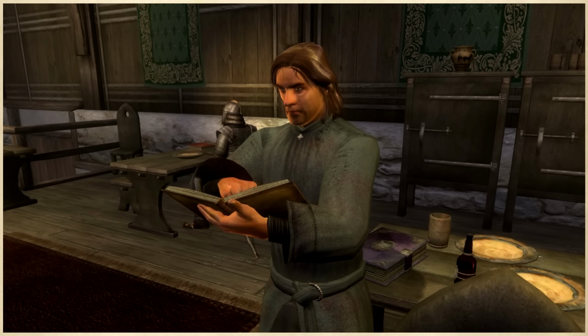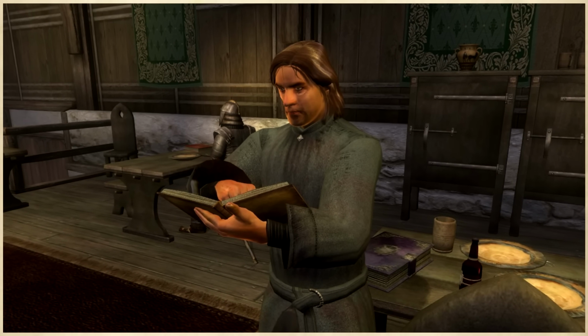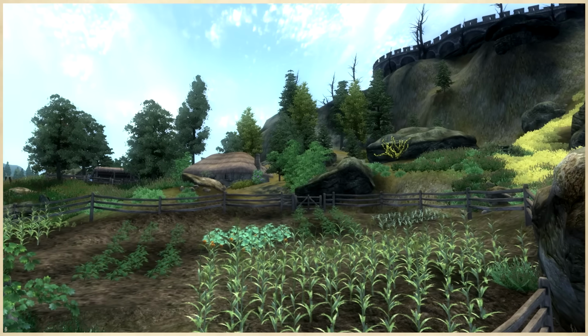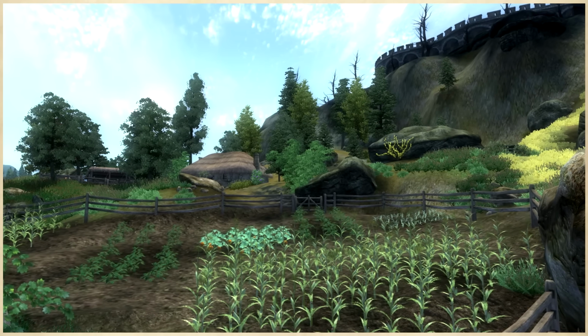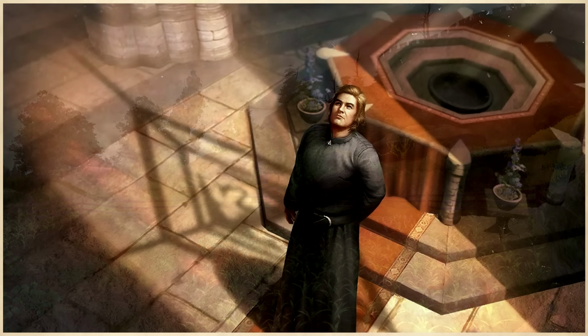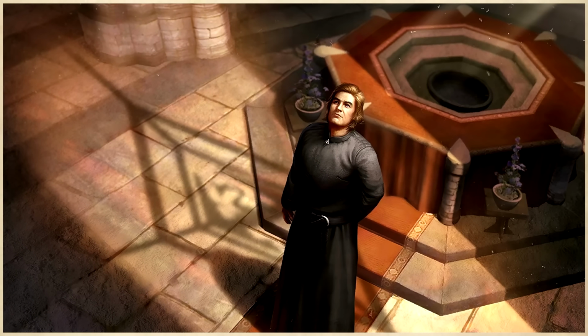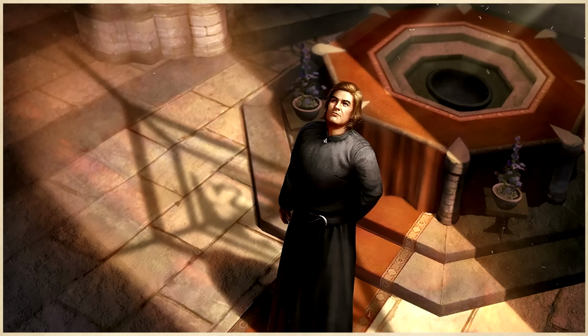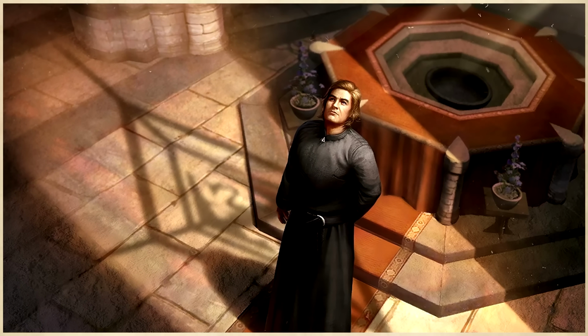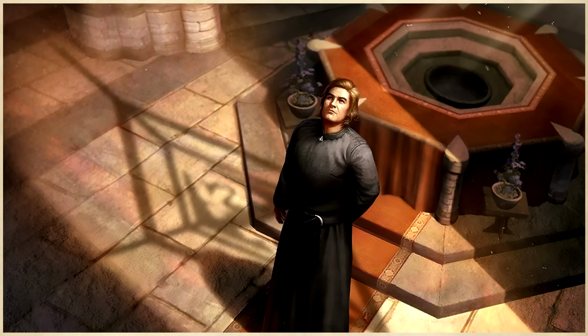At the farm where Martin grew up, he grew up healthy and strong, and it was likely around puberty that it became clear that he also had quite some magical talent, as he was invited to come and study at the local Mages Guild in Kvatch. However, there his life would end up taking a bit of a darker turn, as at the Mages Guild he made friends with several other mage apprentices.